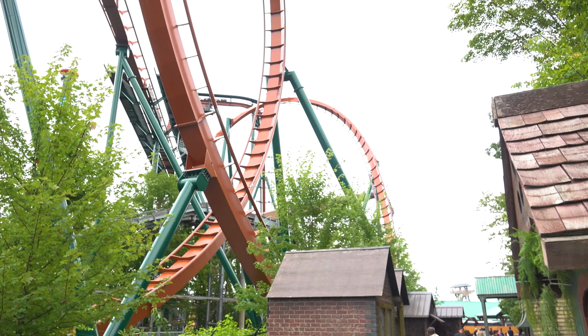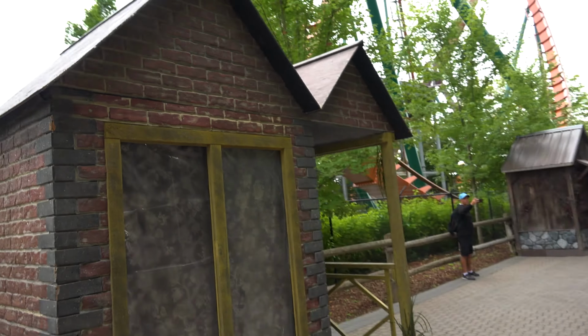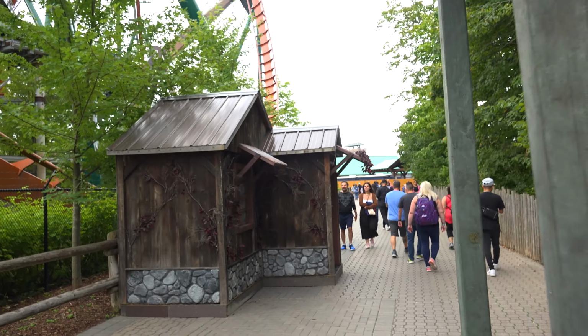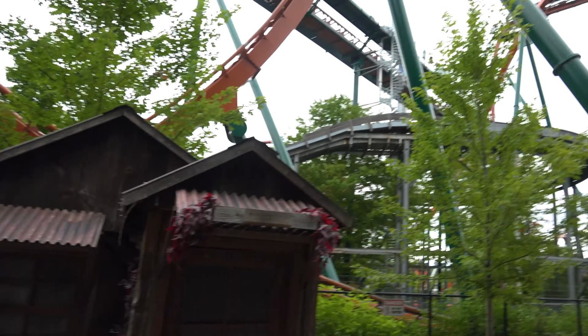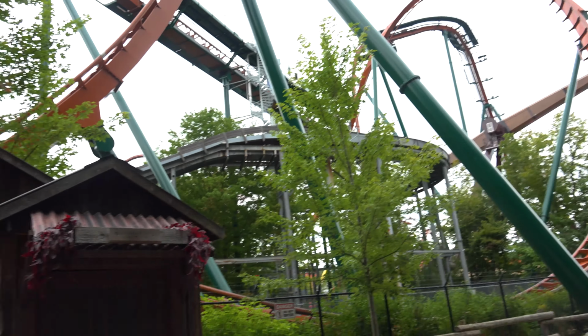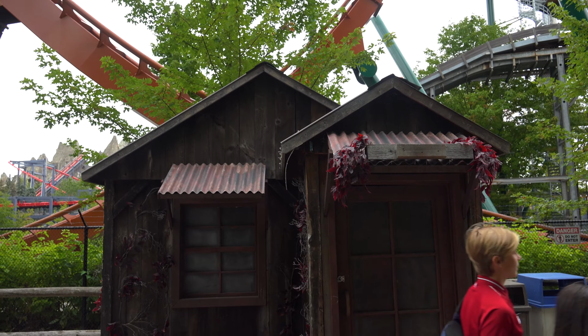But I love that the park has built all these little set pieces all through here. I'm actually shocked at how cramped this space is feeling as I'm getting distracted by Tundra Twister. I think that's good. It's good for it to feel cramped for a Haunt attraction. So love the little nature growing off of it there. This is good. I like this. Very excited to see what sort of additional decorations show up along this pathway in the next week. I'll hopefully see some changes, and then following that, it will be time for Halloween Haunt to begin. So very, very much looking forward to Haunt. Absolutely love that the park is investing in new things. Woohoo!